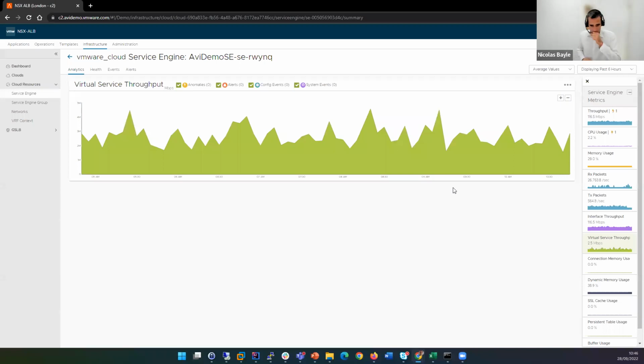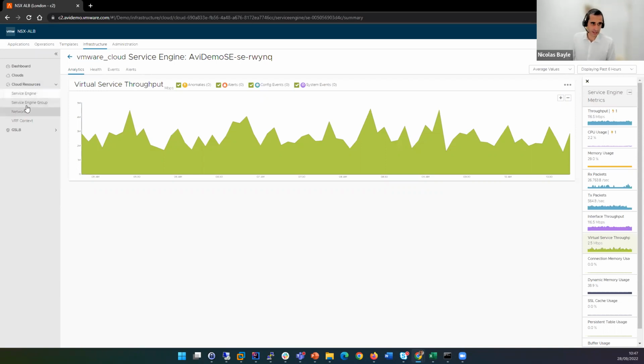Right? And for the service engine, guess where you will configure this? Remember, at the end of the day, a service engine belongs to a service engine group. It will inherit all the features and all the parameters from the service engine group.